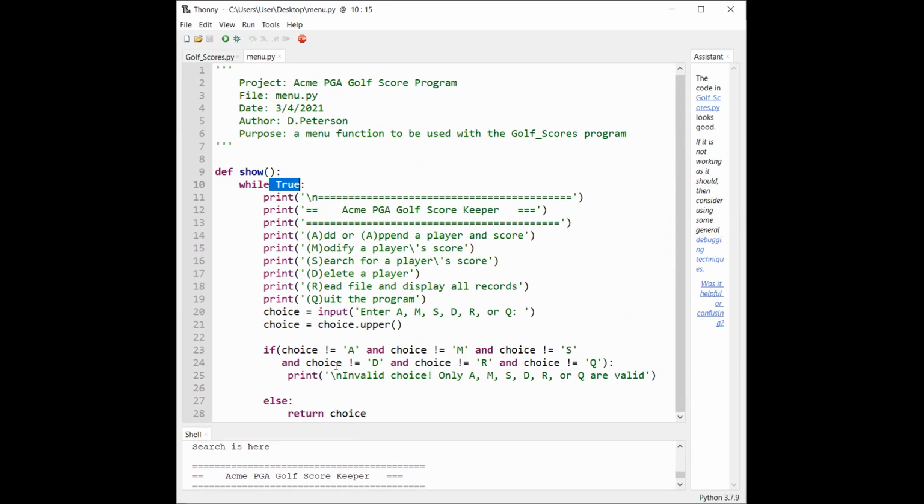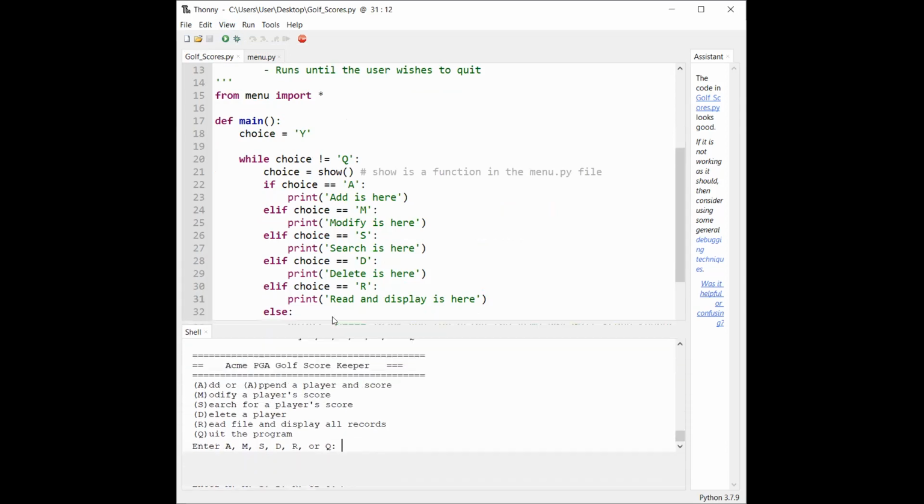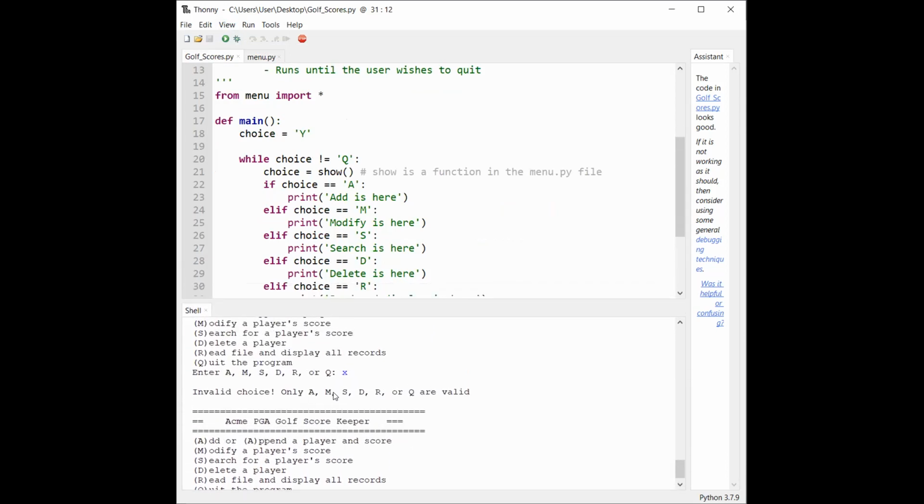I guess because it's checking, you know what I'm saying? Let's see if it does. Again, I'll type X this time. And what did it print? There you go. Gotcha. So it's working.